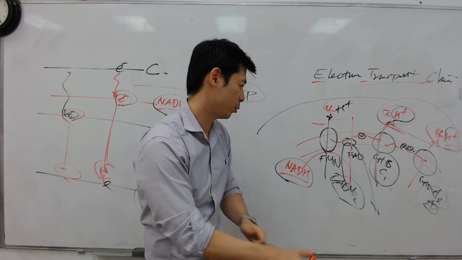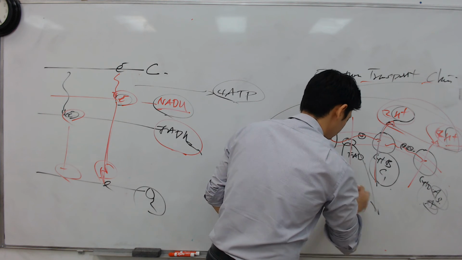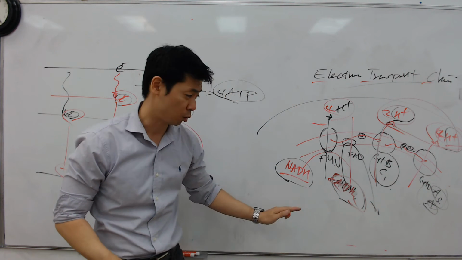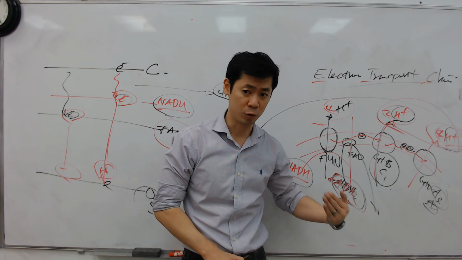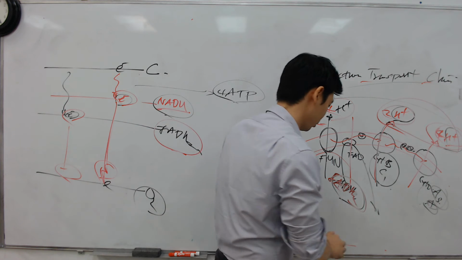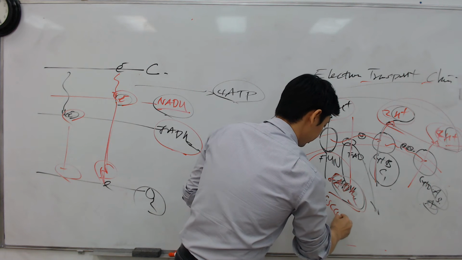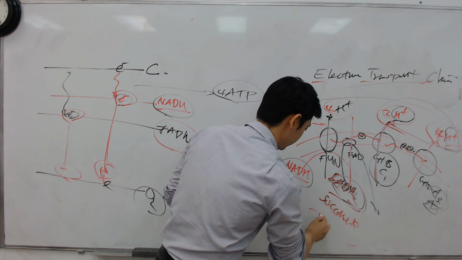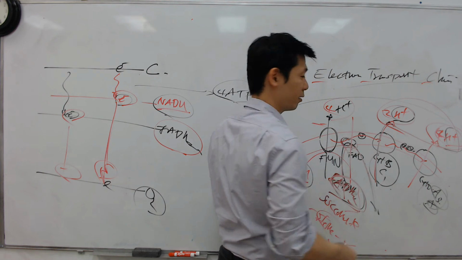So where do they produce FADH2? It comes out in succinate to fumarate, right? That's like step 5 or 6, or whatever. So that's when they produce FADH2. They're putting it right on here. The FAD is one of the proteins.